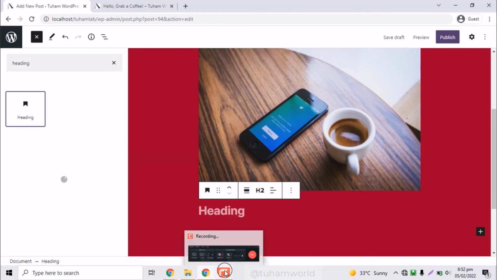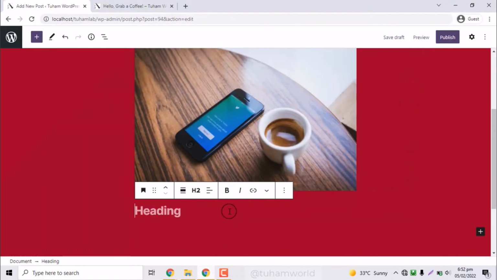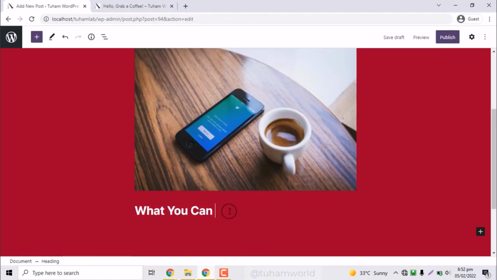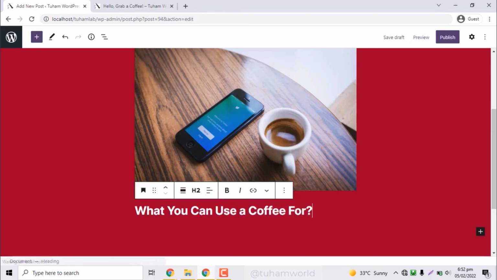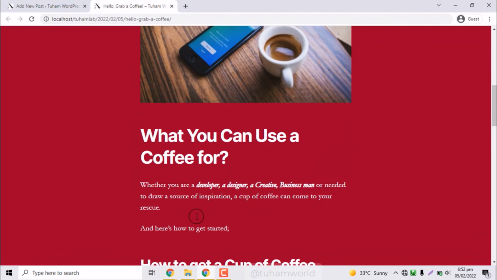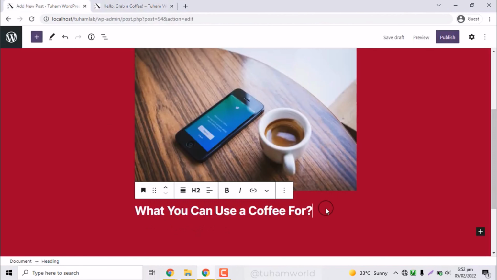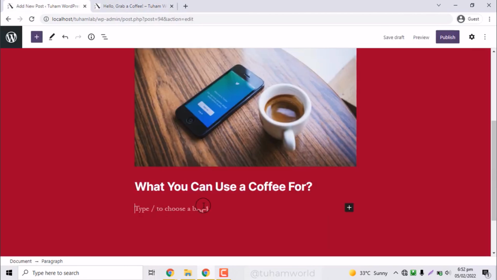After clicking on heading, type what you can use a coffee for. Then after having that, I'm going to type this, whether you are a developer. I'm just going to copy this to save time again, then paste it here. So we have the block here, so paste it there.